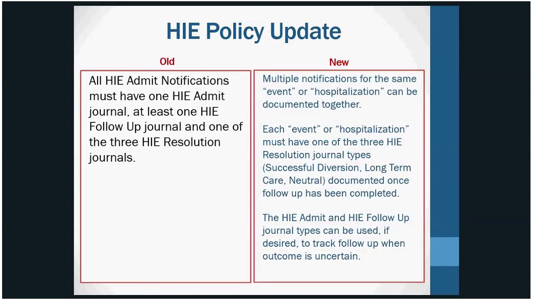The HIE admit and the HIE follow-up journal types are there for your use when needed, but are no longer required for all notifications. However, for example, if the consumer is in the hospital for several days, you do have a way to track follow-up before resolution is determined, because you may want to continue to track any follow-up regarding that hospitalization, and you won't know the outcome right away. So you might want to use those journal types just to keep track of how the situation is, rather than waiting until the end to document everything in that resolution journal. So they're still there for your use, but they're no longer required for every single notification received.